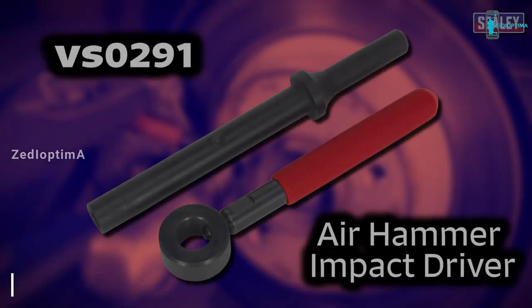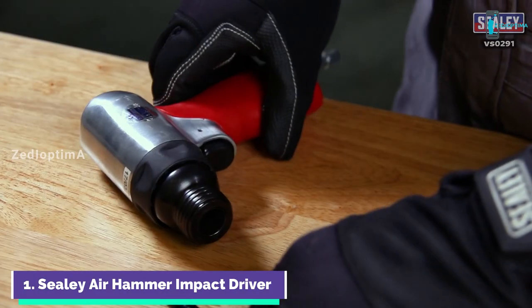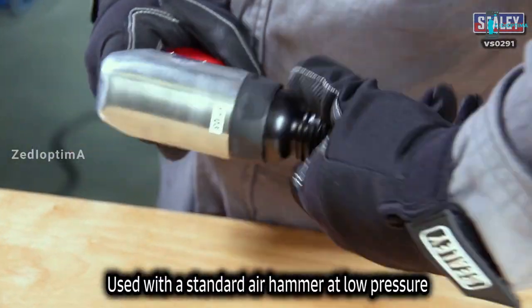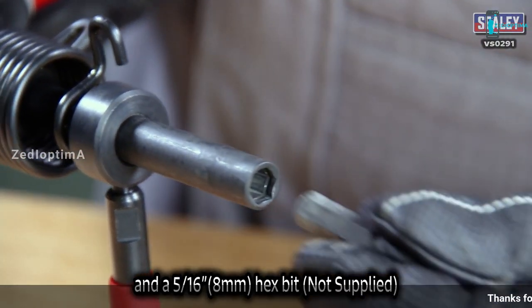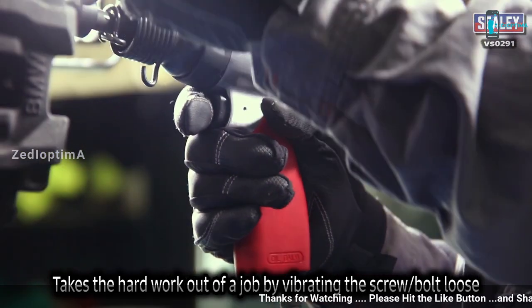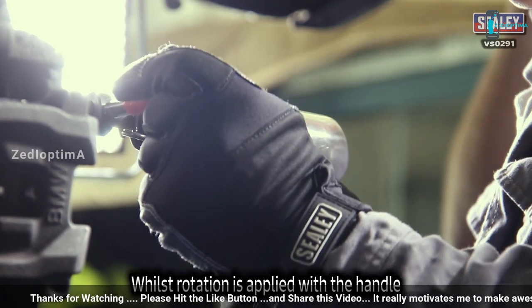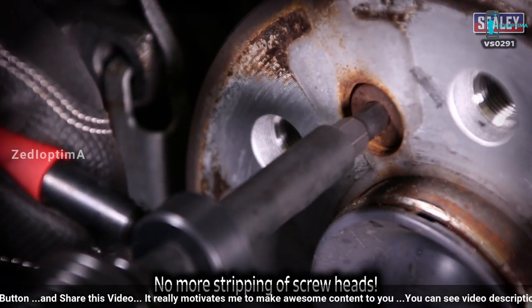Number 1. The Sealy VS0291 Air Hammer Impact Driver. This clever tool is designed for use with a standard air hammer at low pressure, using a 5/16th of an inch or 8mm hex bit. It takes the hard work out of a job by vibrating the screw or bolt you're loosening, then the side handle can be rotated to unscrew it. So there should be no more stripping of screw heads.